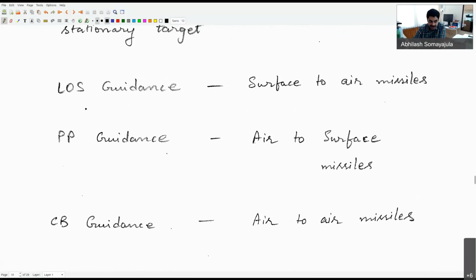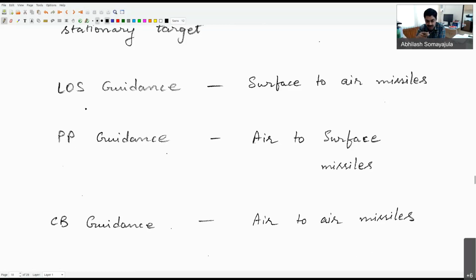You'll see that the line of sight guidance primarily came when people were investigating surface to air missiles. So something which gets fired off of a surface has a ground station with it, and that ground station acts as a reference point, looking at where the missile is supposed to hit. The target location and the interceptor's location combined, these three locations being known, you're formulating a guidance law. That is why it's a 3-point guidance law.